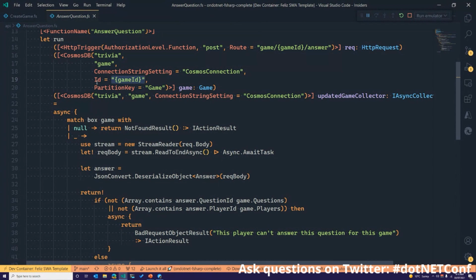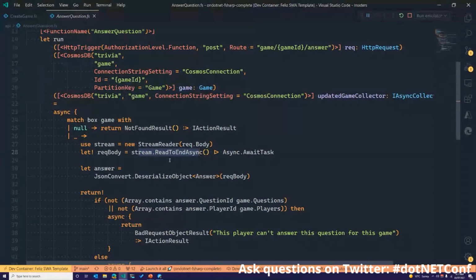So I don't have to write a SQL query. I can just tell the Cosmos binding for Azure Functions, I want that ID. Here's the game ID. It's going to come in as a URL segment. Just give me that game. Done. No SQL queries written, no connection management, no worrying about how do I extract an ID out of a URL. It's just bound for us. And then this is going to need to use, we're using an async block here because we're doing an async operation. We're reading out the stream.